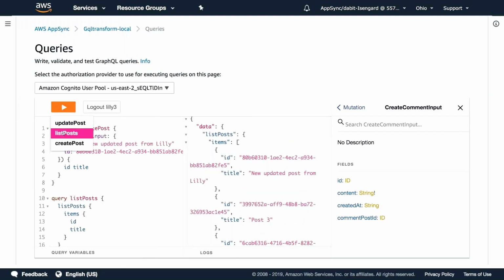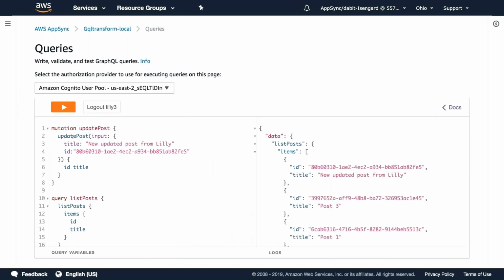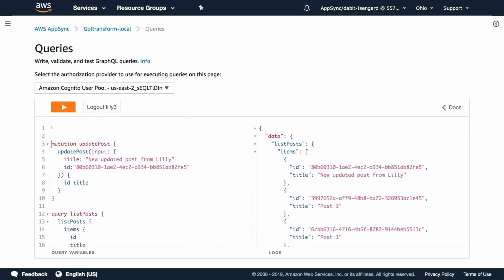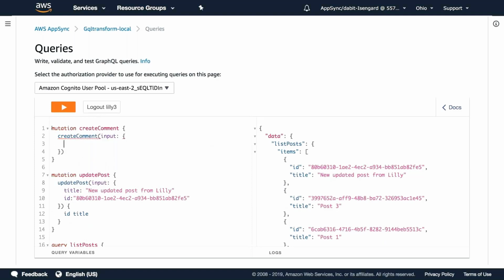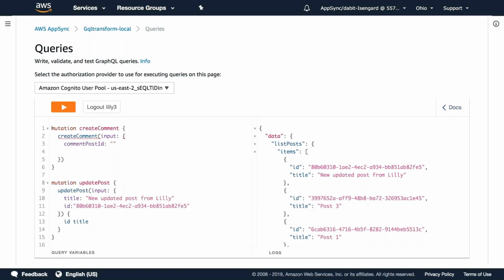Let's go ahead and try to list this again. So I'll go ahead and copy the ID from here. Try this again.